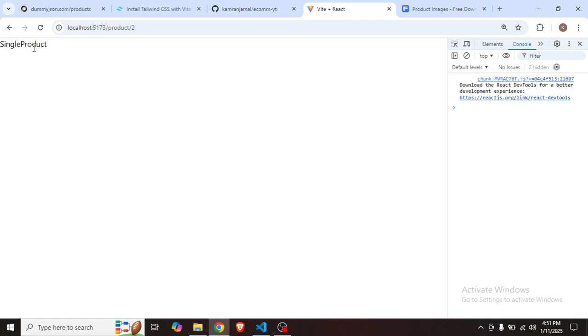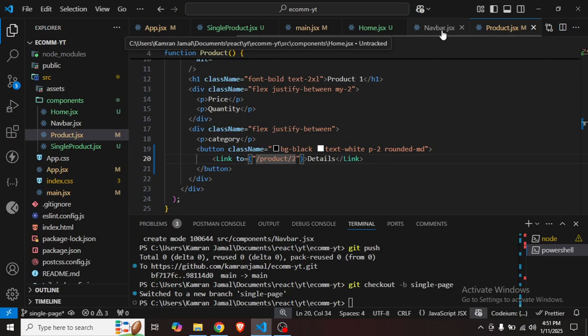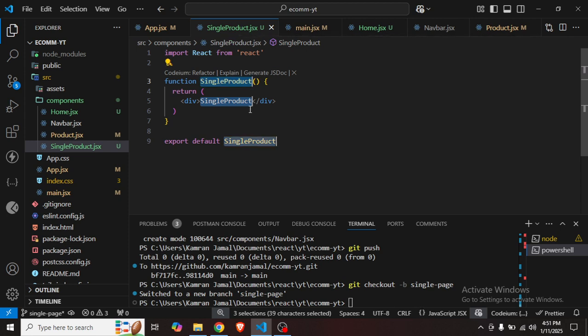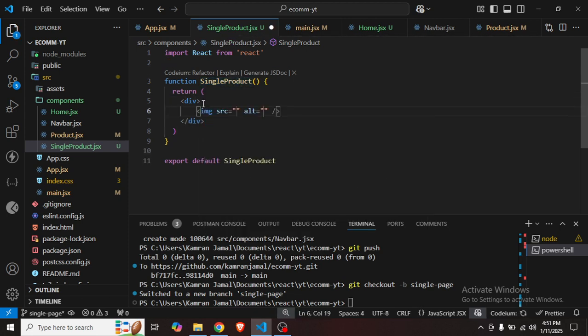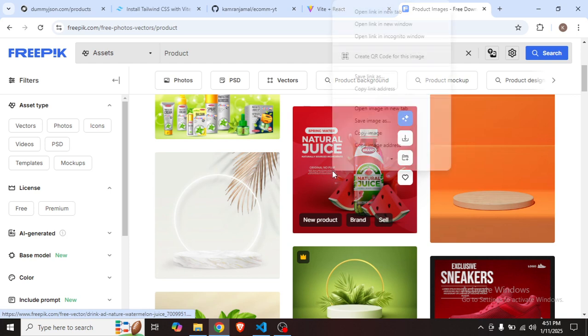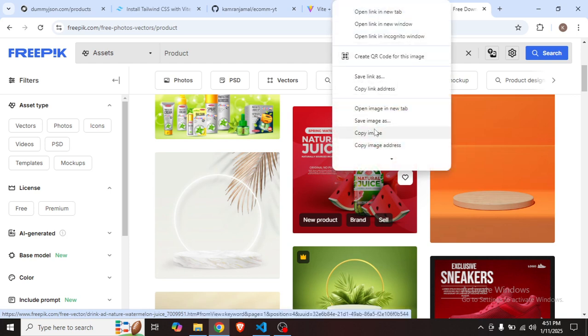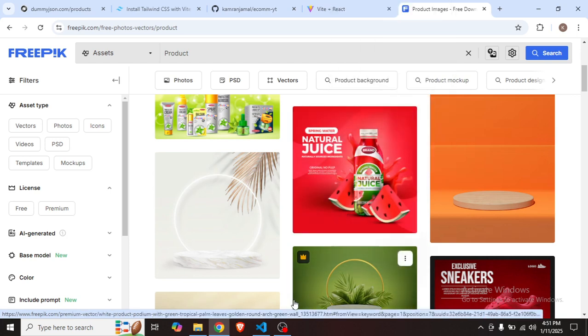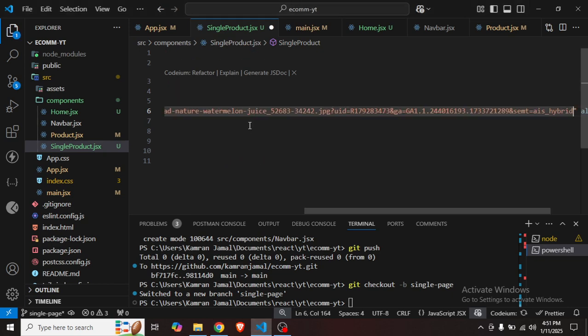So here I will have to make the single page for this product now. Come to the product page, and in the single product, I'm going to create an image. Let me paste the previous image. I think this was the image which I used previously. Now let me copy this image URL and paste it here.